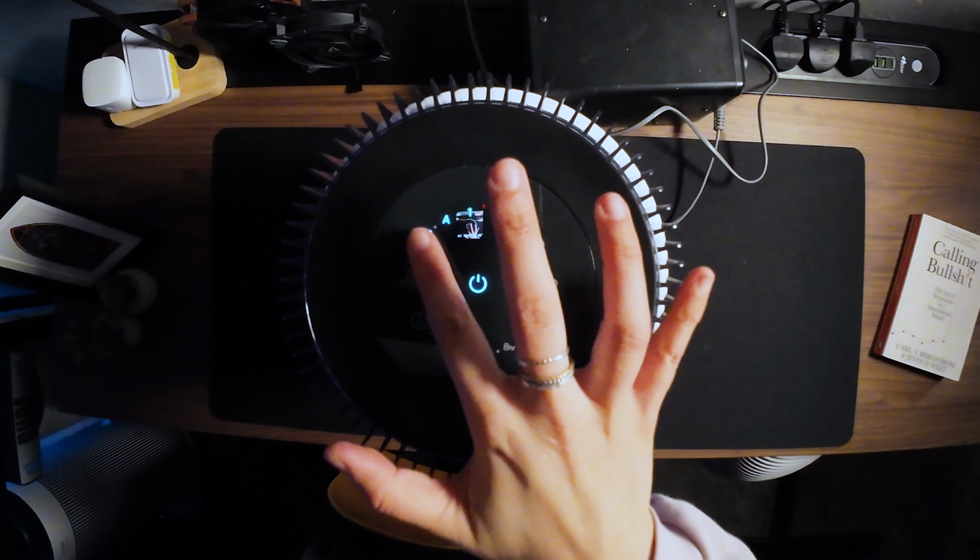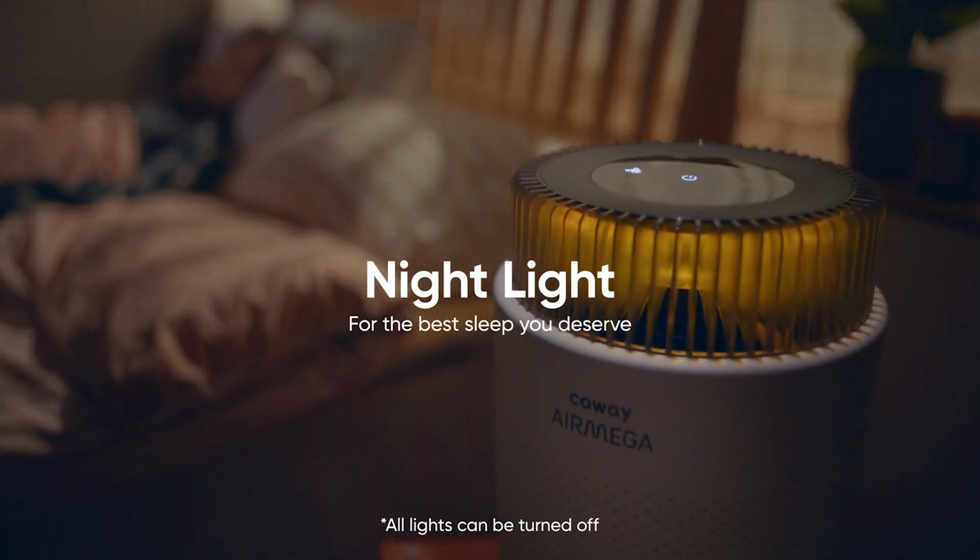But the lack of fan speed options means that it isn't as effective at cleaning the air at speeds that generate less than 45 decibels of noise. So running at speed 1 or sleep mode won't make a meaningful difference to your air as quickly as other small air purifiers would. Overall, I'd say this is a good device from Coway in a small package with some cool features like the nightlight function.